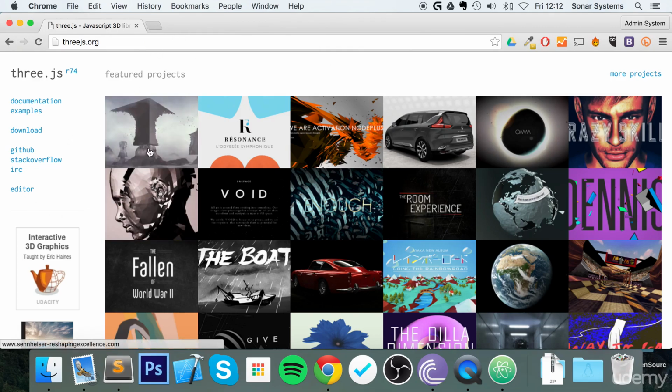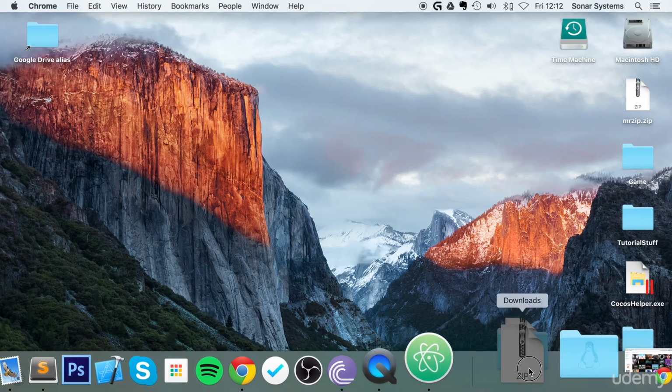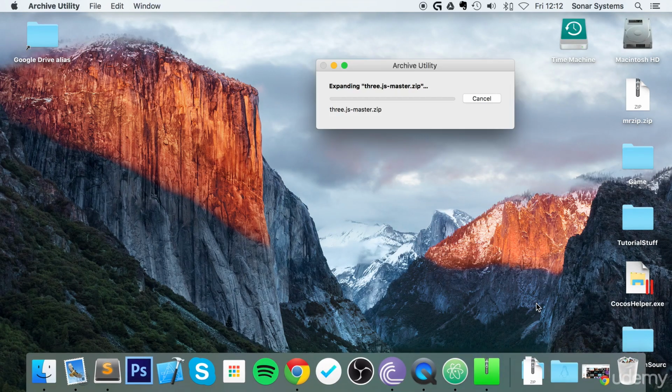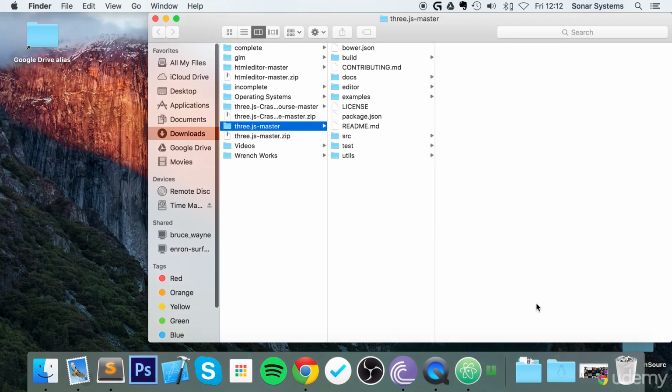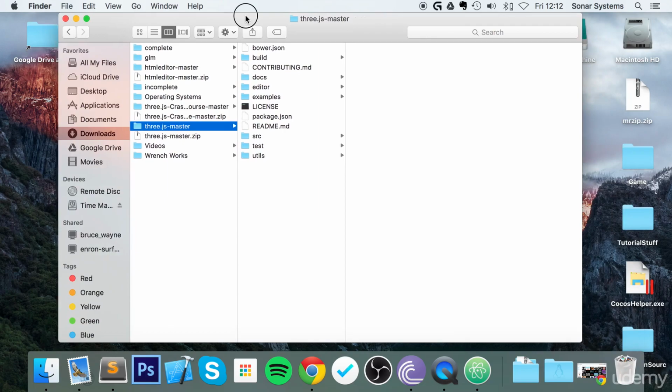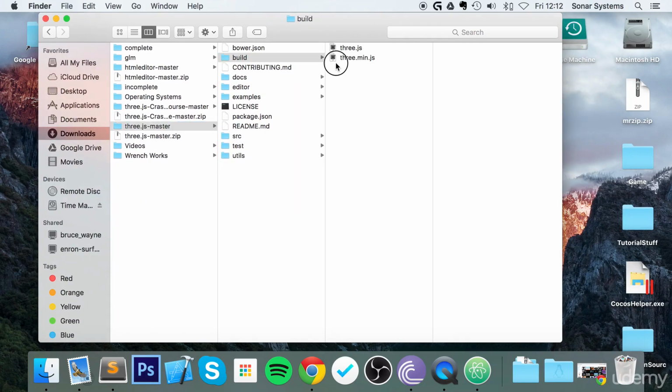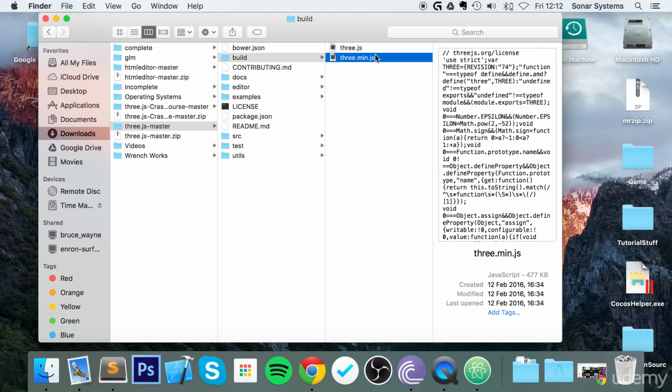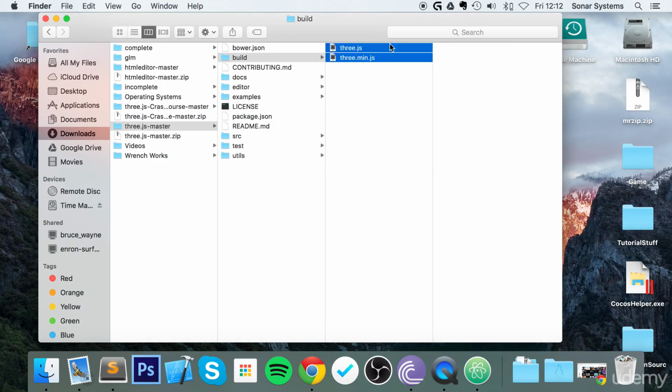Once you've got this downloaded, you'll get a zip file. You just want to extract that out. In here, all we're interested in is the three.js file. You can either use the minified version or the regular version. I'm going to put both of them in the JavaScript folder that we're going to create in our project folder in a moment, but I'm just going to be including three.js.